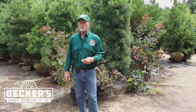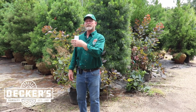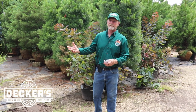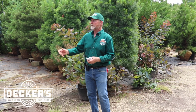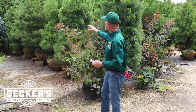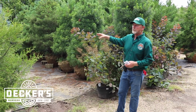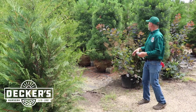Okay, so in the selection process, we talked about choosing a deciduous tree. That's always a great idea. You also have the option of planting evergreens. So we try to keep a really large selection of different sizes and different species of evergreens, whether it's the eastern red cedar, which is a popular native tree, or the eastern white pine, another native evergreen. Both of these are good for screening in harsh conditions if you're next to the water.